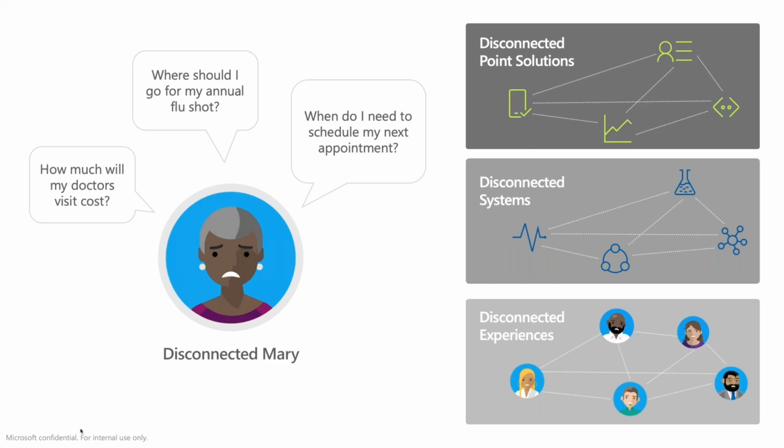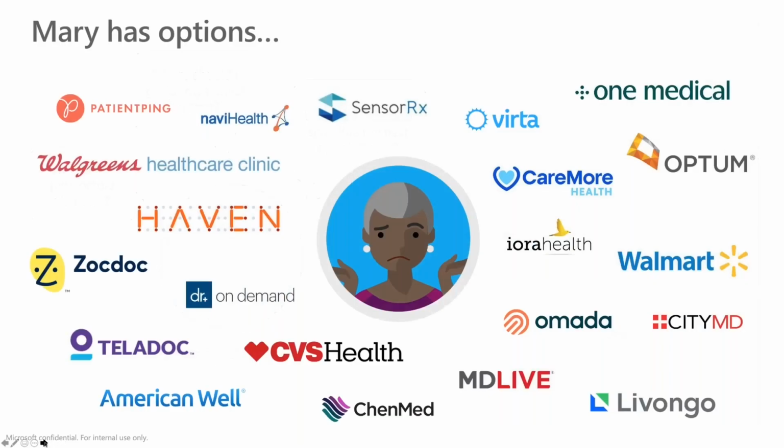Again, today, her data resides in EMRs, in multiple systems. It resides in her pharmacies and retailers and benefits managers, and it's very hard as that individual to control, have that full picture, and it's also hard for her care team. They also have a disconnected representation of Mary's health. And when we think about when Mary is trying to navigate care and really decide where she's going to get healthcare services, she has a lot of options.